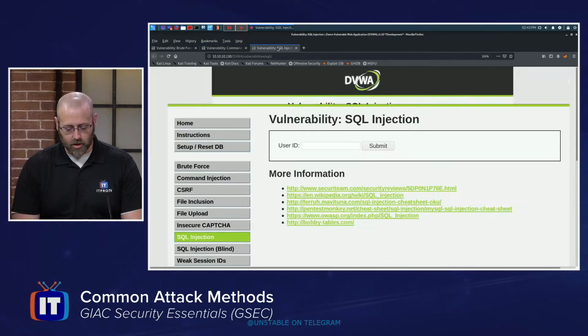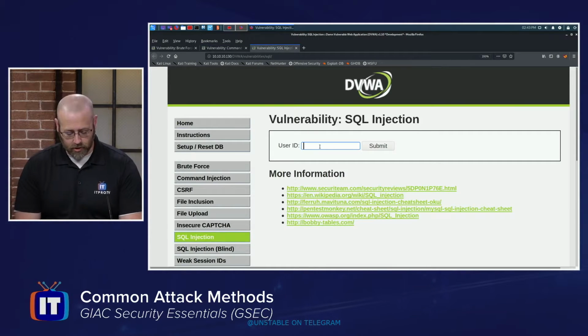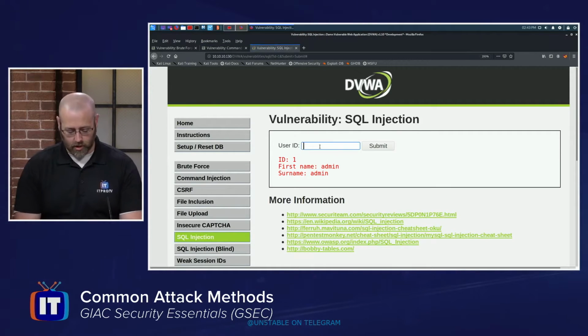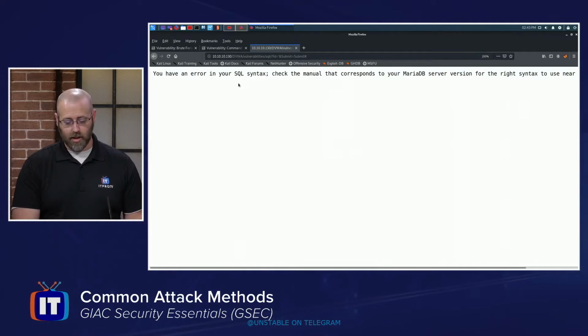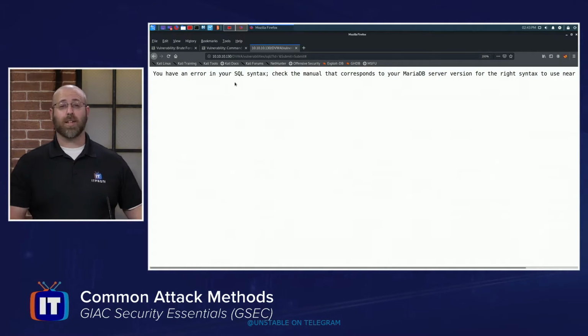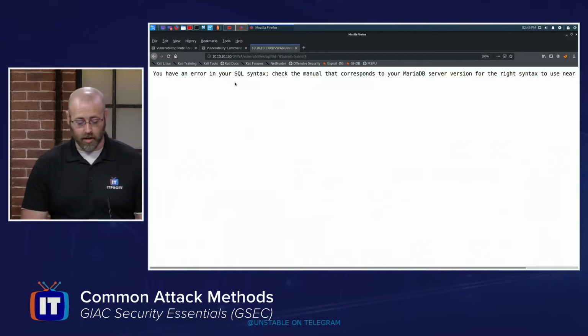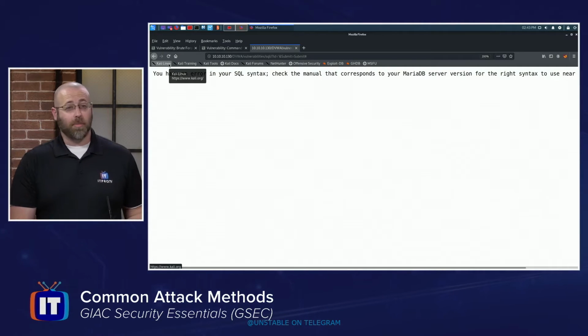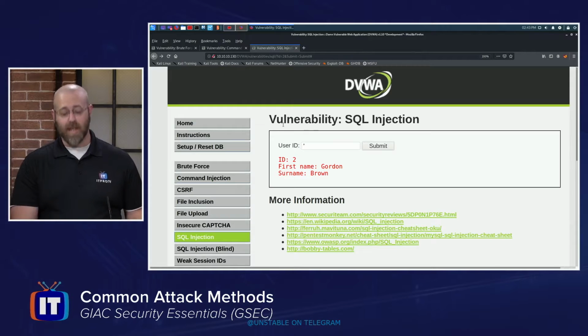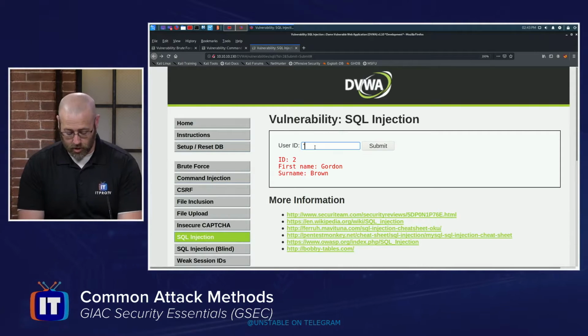For SQL injection, I'll jump over to this tab. It's looking for a user ID, so I can stick 1 in there or 2. But once I start playing around with it, maybe I put in a semicolon, hit submit, and you'll notice I'm getting an error. It lets me know that I've injected SQL into this application. From there, I can start playing around with what SQL it will accept. Maybe I do a good old-fashioned OR 1=1.